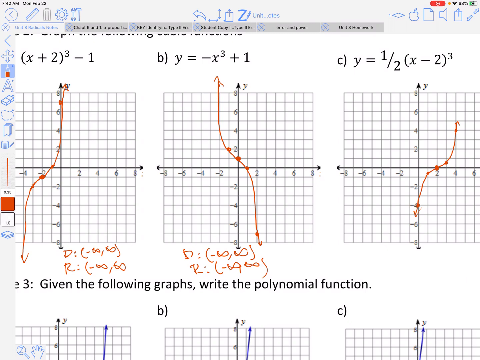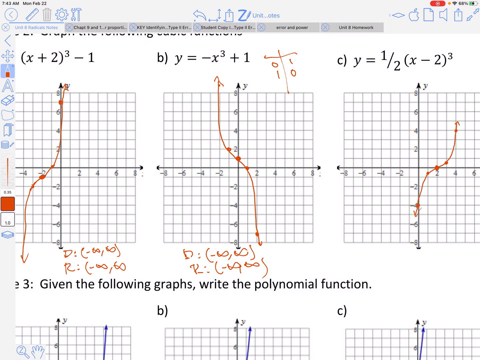This next one, again, I just used the transformation rules. So I noticed that I would start at 0, 1. And then I plugged in a 1, which gave me 0, because I got -1 plus 1, which is 0. That again, because I went down 1 over 1, I went up 1 over 1, because I know about the behavior of cubics. So I only do a behavior table for one side, so I can just see that opposite will happen for a cubic. So I just look at the parent function, remember the patterns, and go for it.